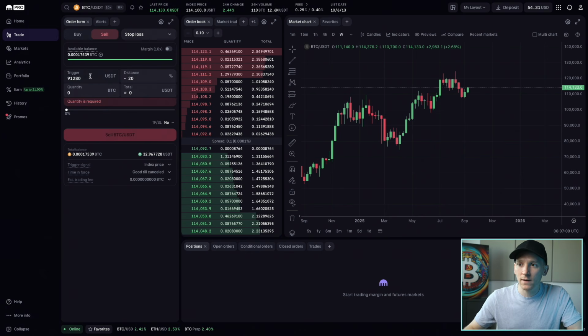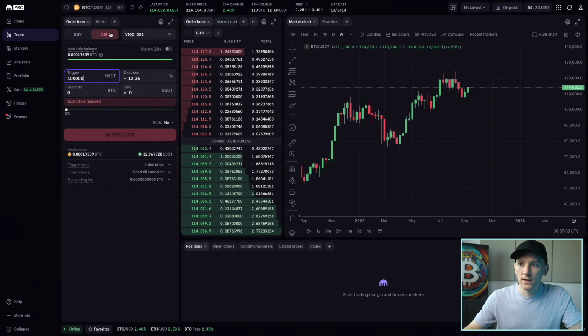So what I'm going to say is, I want my trigger at 100,000, like this. And you can see that that's a minus 12.34% distance from this current price. You can also just choose the amount. So let's say that I want to give my trade a 20% breathing room. And so that just works it out that the trigger price would be 91,264. So it's up to you what you want to do, like this.